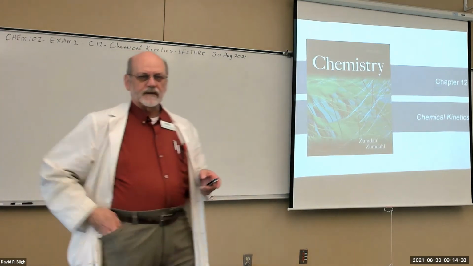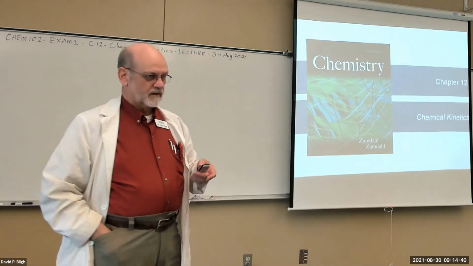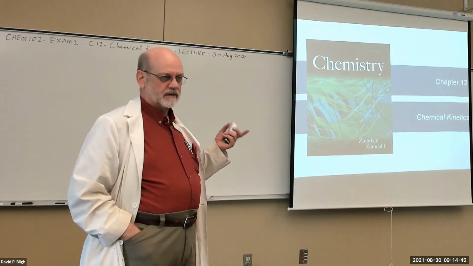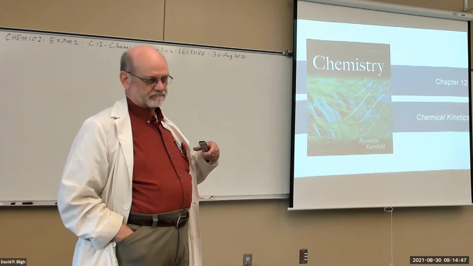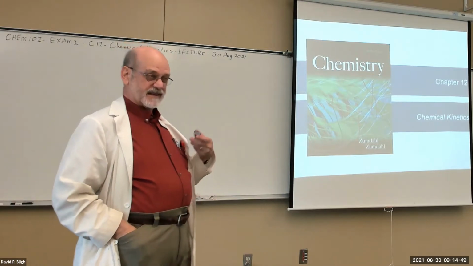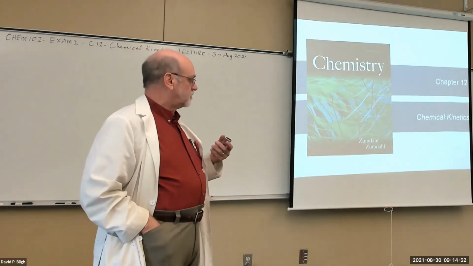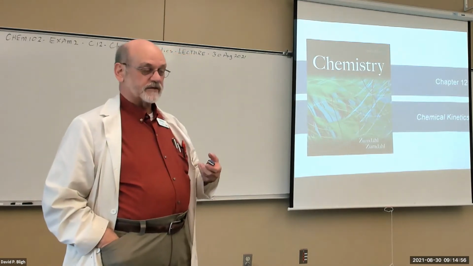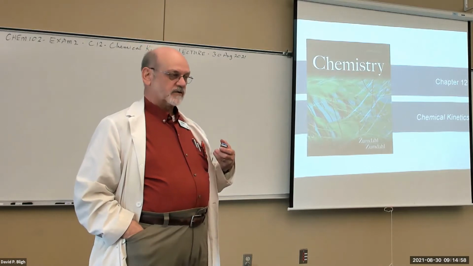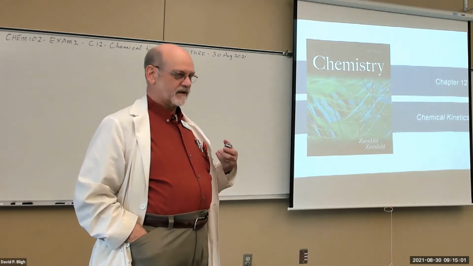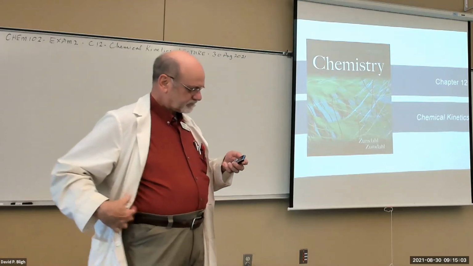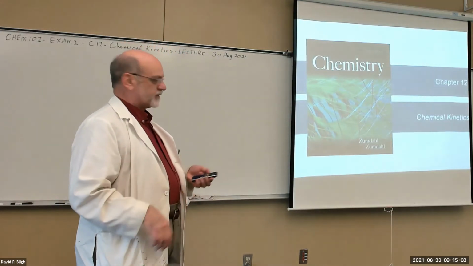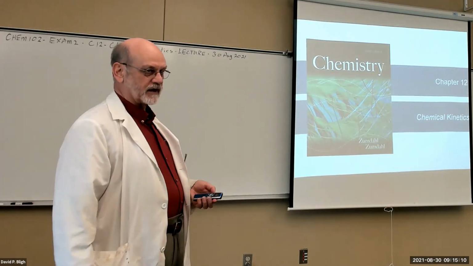If you've looked ahead, you'll notice that chemical kinetics comes first, and then equilibrium comes after that. It seems counterintuitive, but in fact, an understanding of chemical kinetics, or the rates of reaction, actually helps understanding of equilibrium. And of course, that may not be obvious until we get to chapter 13 and look at equilibrium.